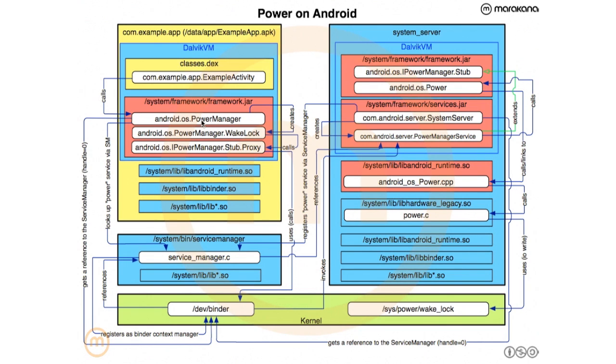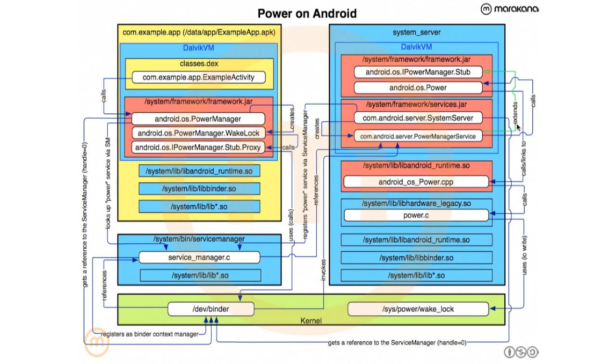When we use the Power Manager to create a wake lock, we actually get a wake lock object, and internally that wake lock object retains the reference to the actual service. So when we say acquire the wake lock, that is when we initiate the call via this proxy into the binder, through the stub, into the Power Manager service. Power Manager service then maps that wake lock request into its own internal representation of the wake locks and essentially multiplexes these wake locks for multiple applications.